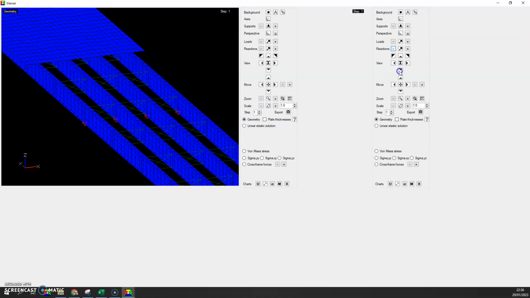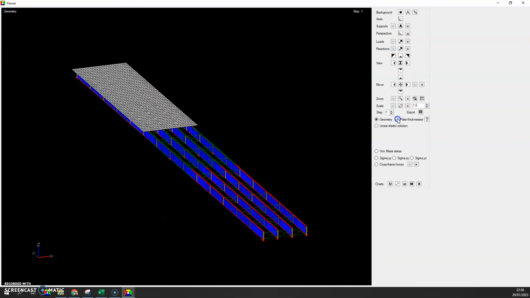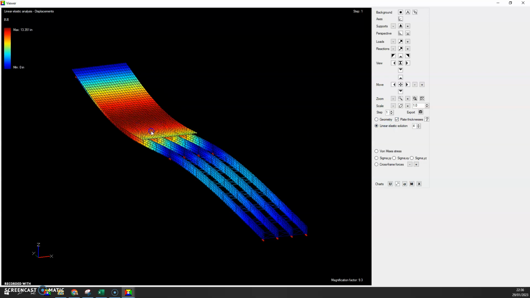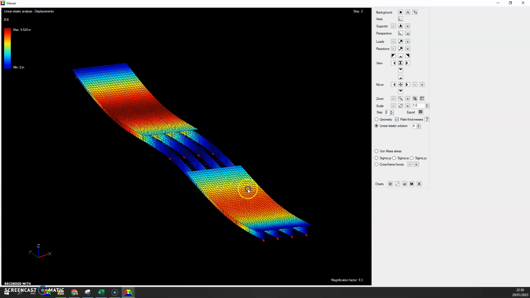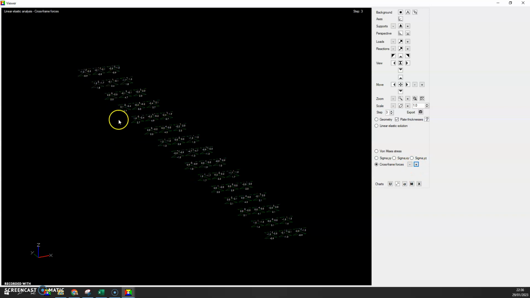So let's go to the viewer, and we can see here, if we zoom out, we can see the properties first. We can also look, of course, at stage number 1. So the concrete is placed on that side, pretty large deflections. Then stage 2 here, and finally stage 3 on the negative moment region right here. Now, something interesting we believe is we can check cross-frame forces pretty automatically. You can get all these forces automatically.